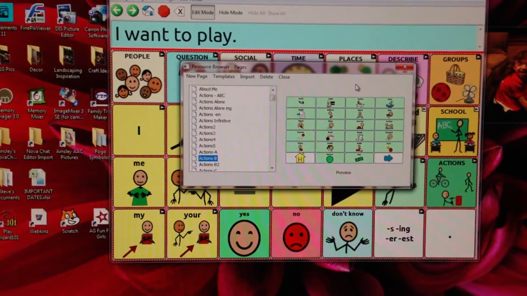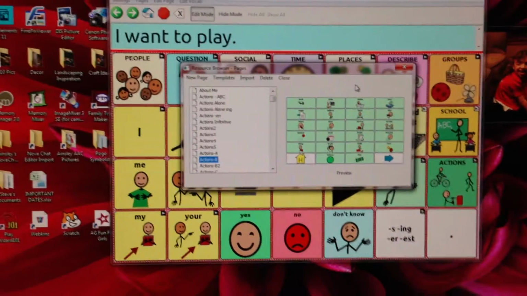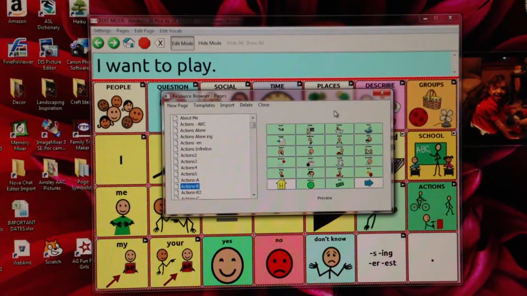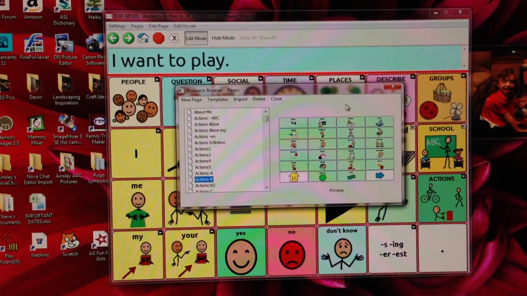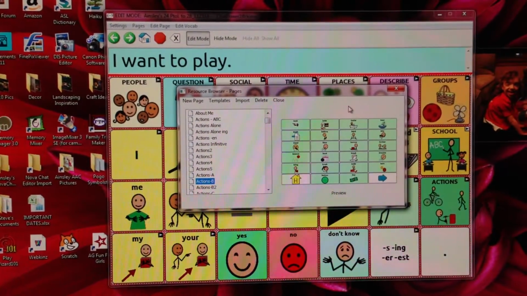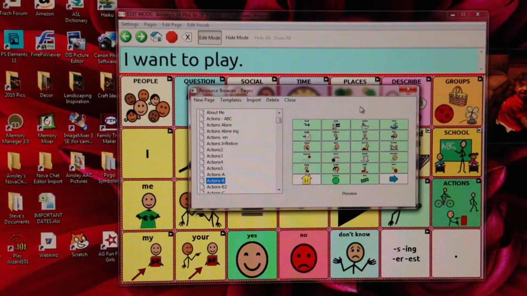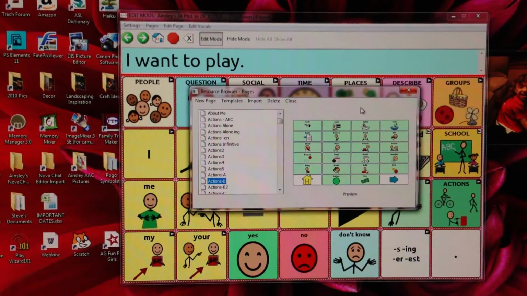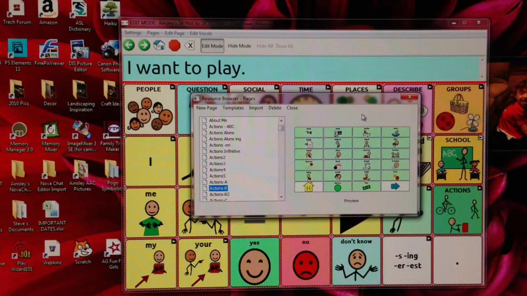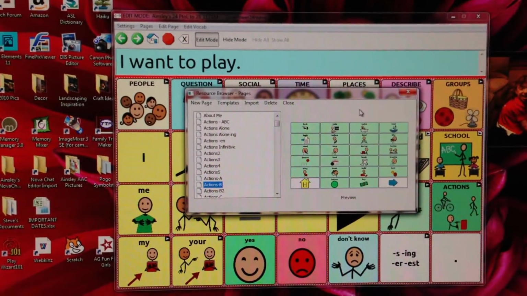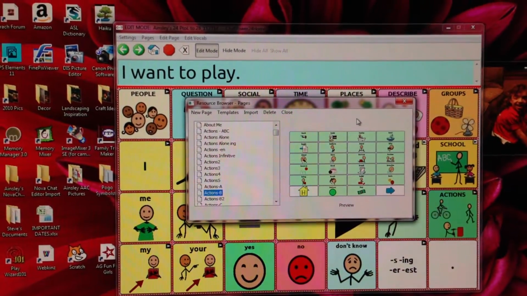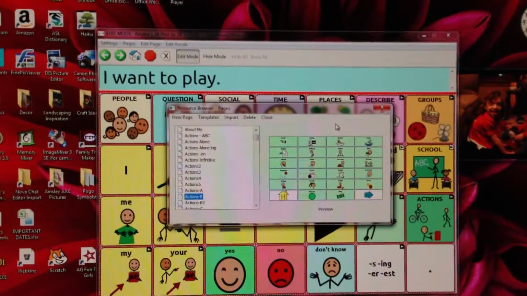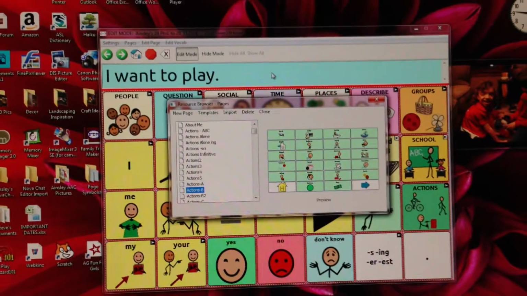Now here you can see this one, once we get into the actions, these are in portrait mode still, and they need to be changed. By going from a 24 button to a 28 button, I was able to add a home button on the pages, which is really quite helpful, because in some situations you end up getting stuck on a page with no way to get out of it. And I'm going to show you that. But first, I'm going to show you how you go about doing the editing.